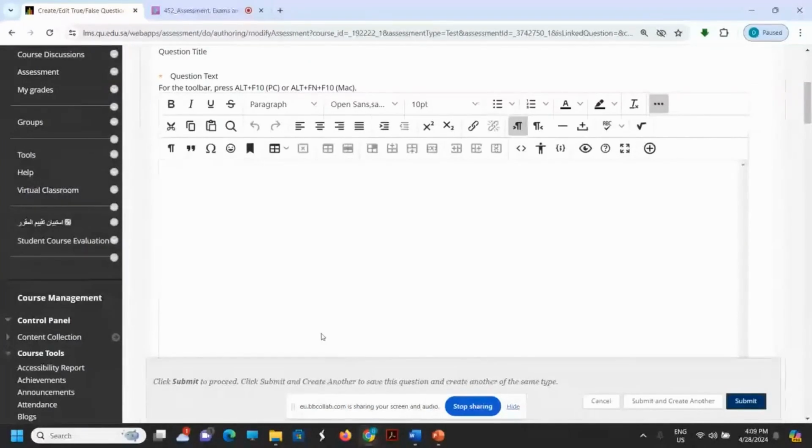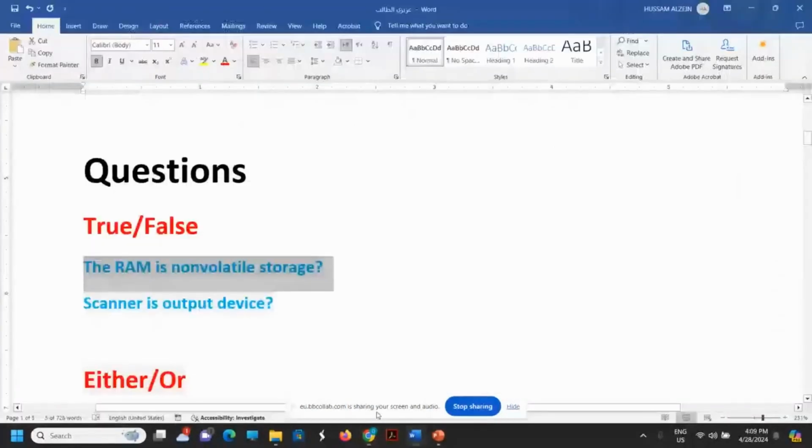Let's take the question text. Scanner is an output device.